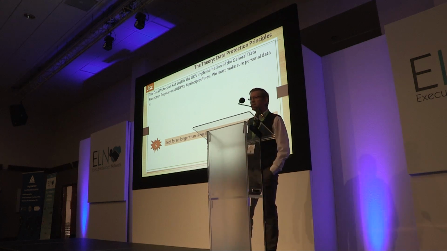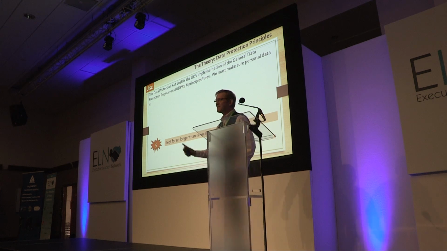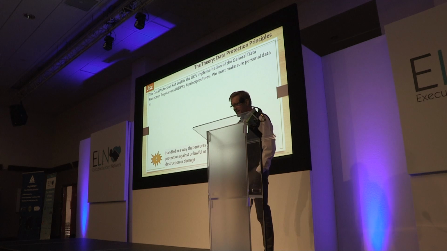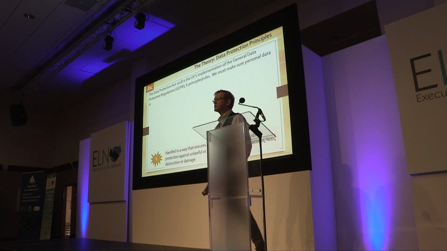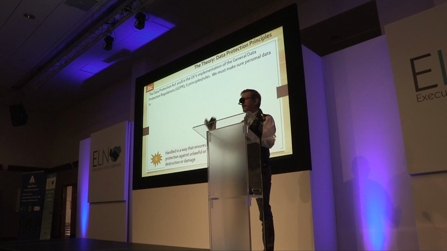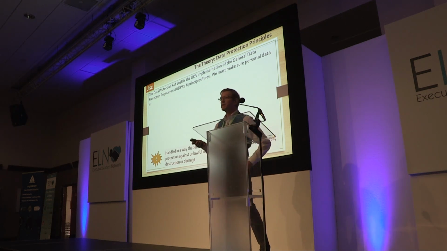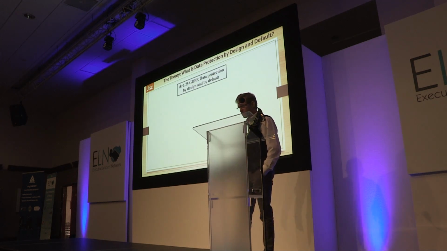Lots of IT people, when I say that, you can see the panic going across their faces as they think of all that personal data hidden in their systems. And handled in a way that ensures appropriate security, including protection against unlawful and unauthorized processing, access, loss, destruction, or damage. So those six things you need to think about whenever you are processing personal data.